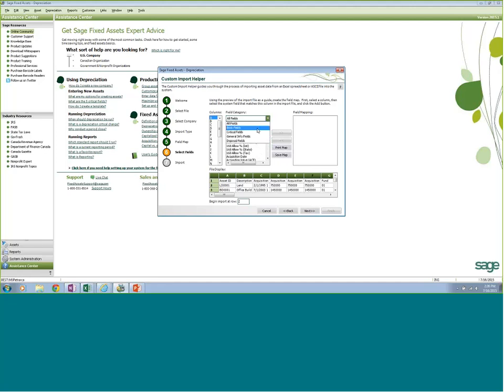I'm going to go to General Fields so I can make this entry a little bit quicker. Column A contains the asset ID, so I'm going to map that in. Column B is our description. And column C is the acquisition date.